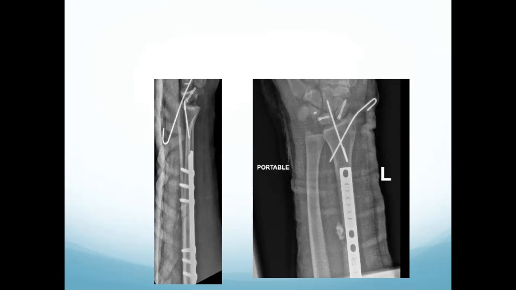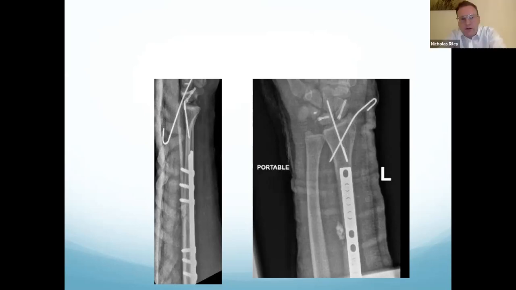Okay. After we remove the K-wires, what is the way to assess the healing? Is it only clinical, or do we want to go for any further radiological imaging to assess the proper healing of the ligaments that we have reconstructed? No, I don't assess healing of the ligaments. I'd probably get him a CT scan before I took his wires out to make sure his scaphoid and his lunate had healed, so that I could say to him, we know the scaphoid's united, wires out, you just go for it. Because at some point you're going to have to mobilize him, because you can't just keep him in cast forever and ever.